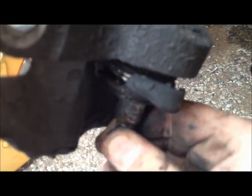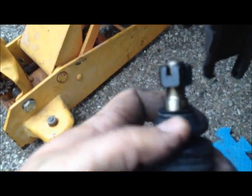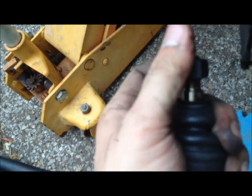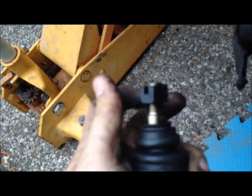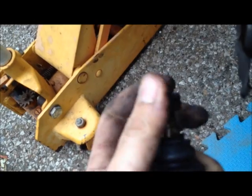And if you look here, the old ball joint, you can see how it can just kind of move around. You can spin it with your fingers. That's not supposed to happen. Okay, so here we have the new ball joint for the 95 Civic. And as you can see, I can't even move it back and forth with my fingers. And this here, without the nut on, will not spin like the old ball joint will.